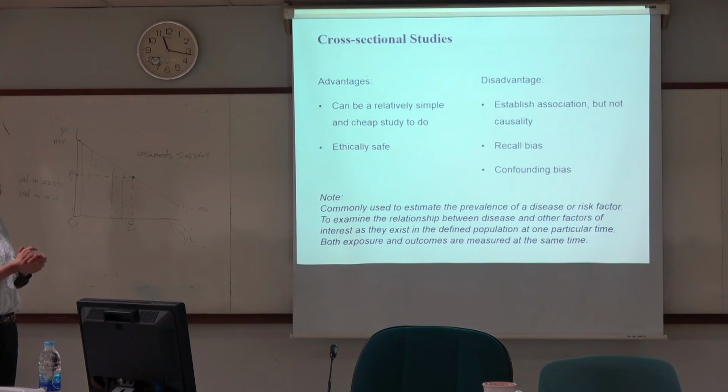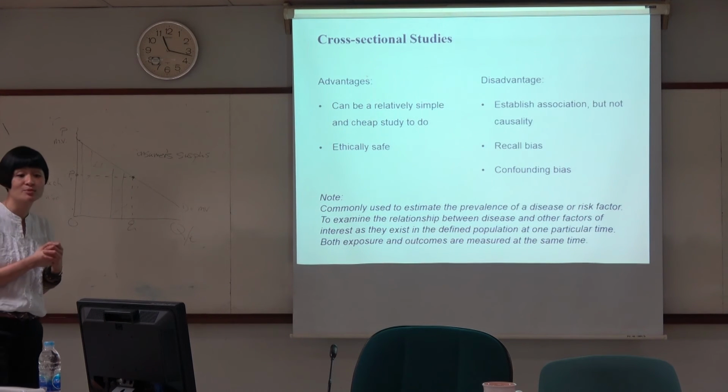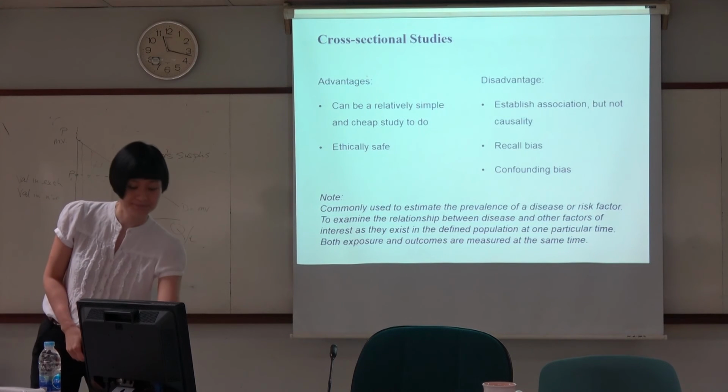So again, it could be relatively simple and easy to do, and it's ethically safe, but the disadvantage, like in many other observational studies, is you can talk about the association, but you can't establish causality based on observational data. Again, you could have recall bias and confounding bias. So that's common across different types of observational studies.